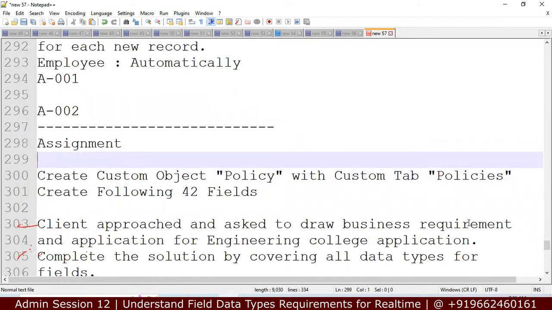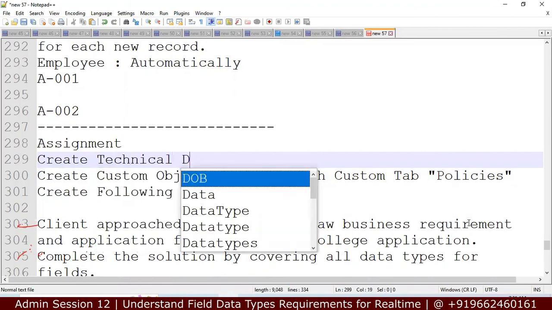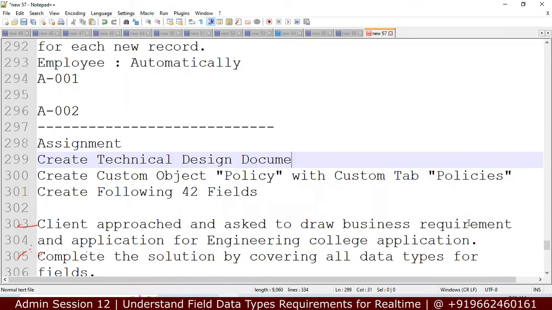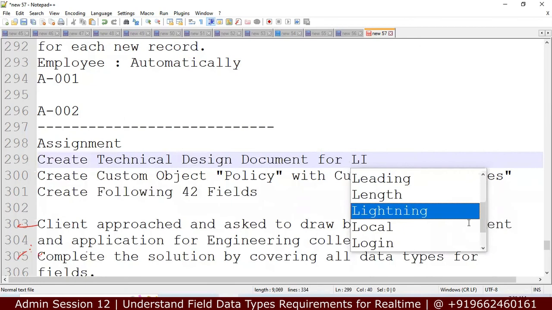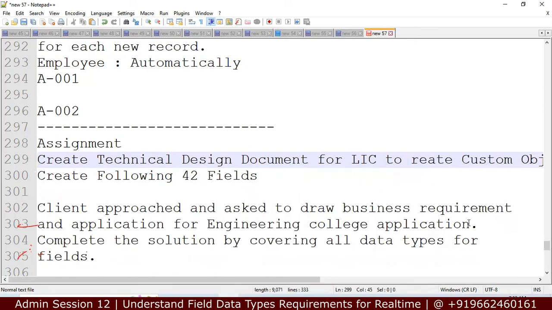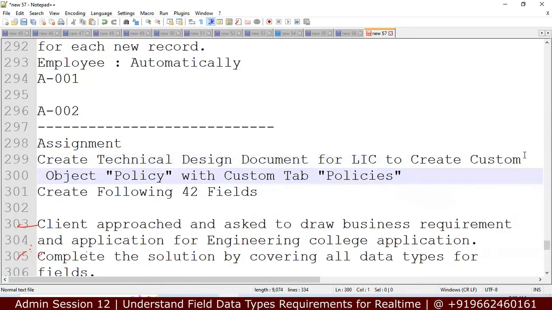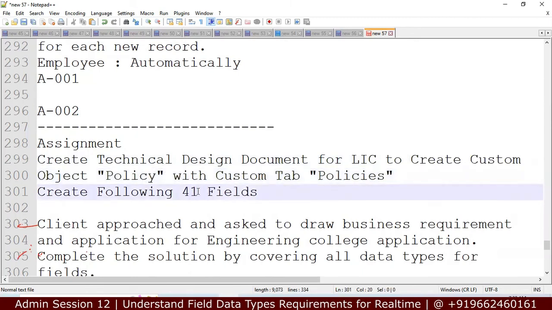Create a technical design document for an insurance company, Life Insurance Corporation of India, to create a custom object policy with policy reference with the following 41 fields.